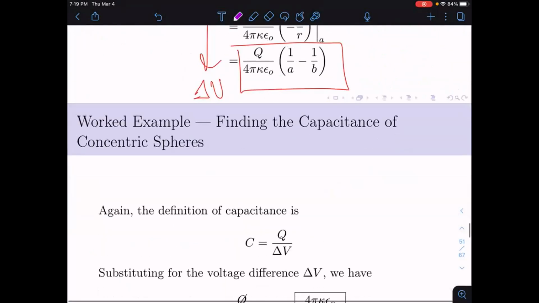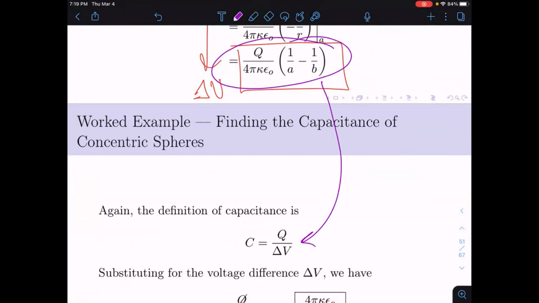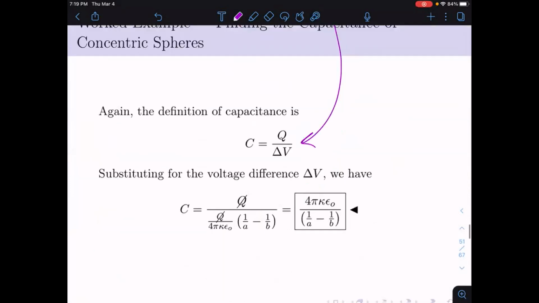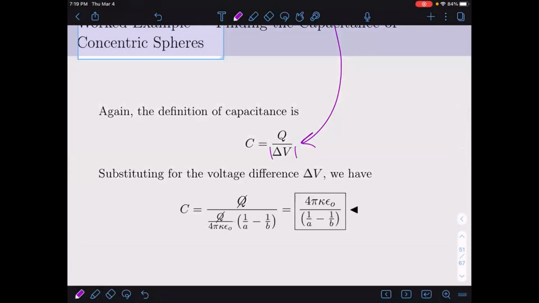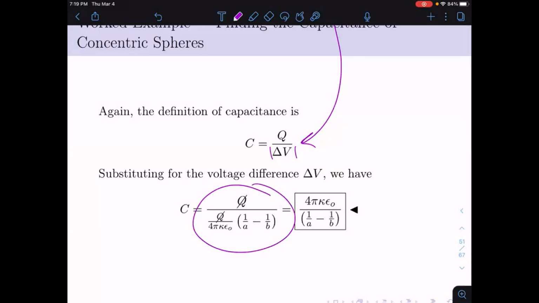So we got our voltage expression here. I'm going to take that and plug it into my capacitance expression, so C equals Q over V. Similar to my original example, where we just had a general capacitor with a dielectric, I'm going to plug that in for delta V here, and then have Q divided by that to get my capacitance. The beautiful thing about that is you just get the reciprocal of what your voltage was without the charge. Just took the reciprocal, because we divided by that massive expression and we ended up with 4 pi K epsilon naught over 1 over A minus 1 over B.